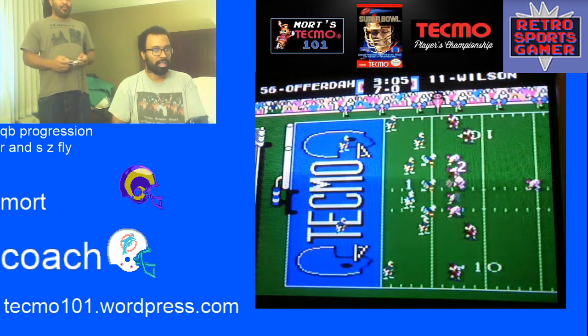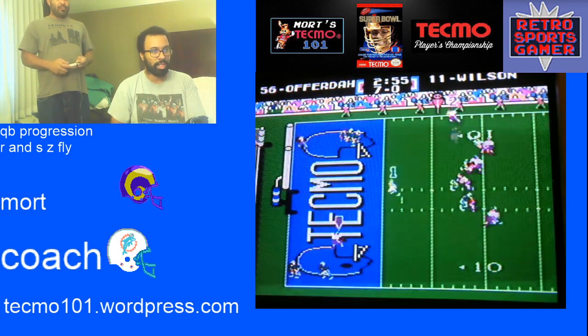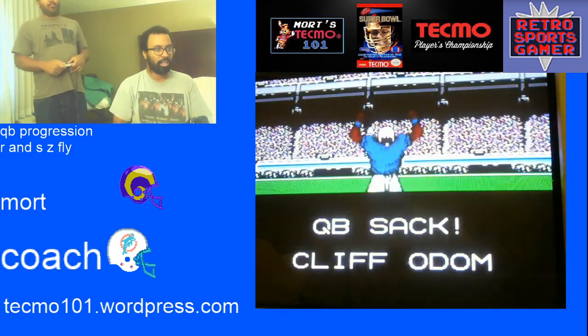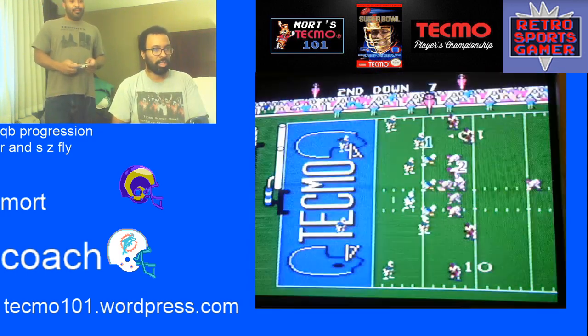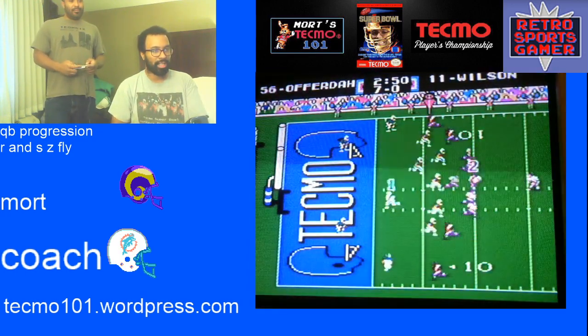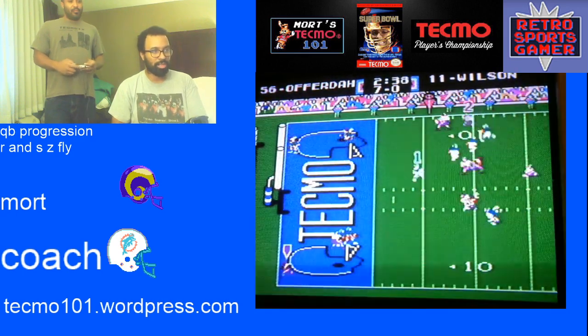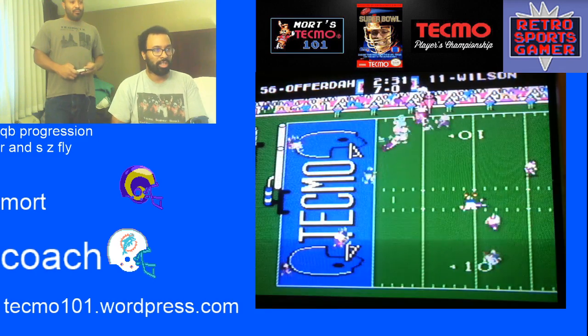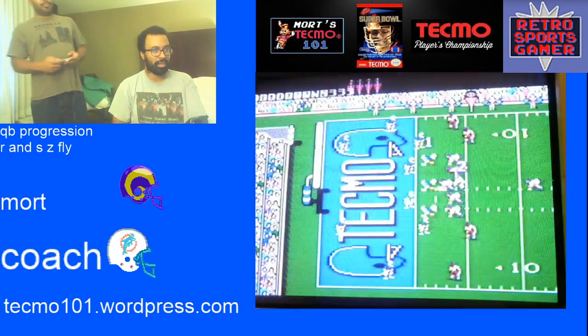All right, let's see if I can. Now, this play isn't really good in the red zone. That's its one weakness. And this is a good thing to show you, too. This play is not good in the red zone, especially when you get this close or closer, because the back of the end zone causes incomplete passes.